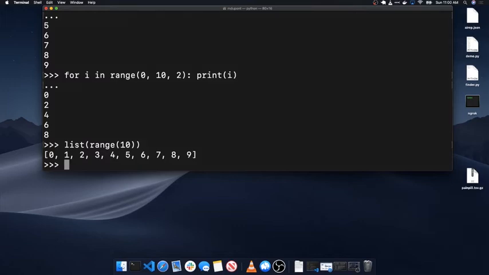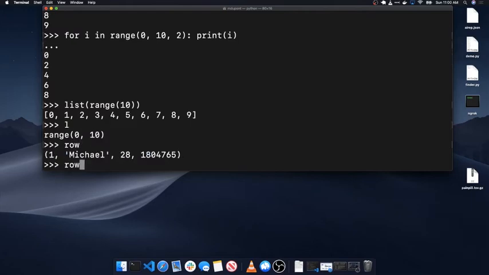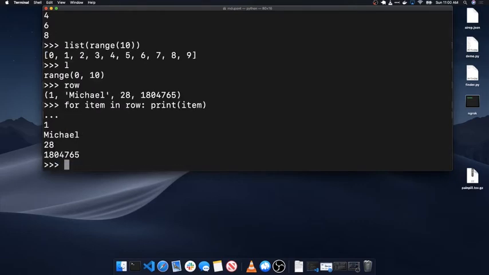Now, instead of doing, for our for loop from earlier, I think we actually still have row in there. Yeah. So we can do for item in row, we're going to print the item out. And that gives me all the elements inside of that data row, or that CSV row from earlier.